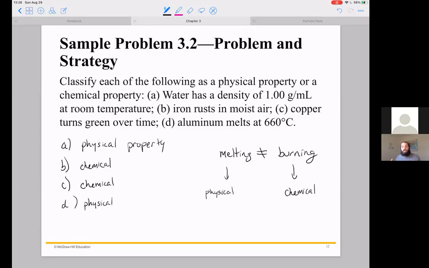In both instances, you're heating it up, but when you're burning something, you're actually reacting it with oxygen. If you imagine taking a piece of wood and throwing it on a fire, at the end of the day, you don't have wood anymore. You have this burnt mass of carbon. That's because you've changed the properties of that wood. It's no longer wood anymore, so that is a chemical process. Both of these instances require heat, but they're very different from a scientific standpoint. One is a chemical process, burning, whereas melting is a physical process.